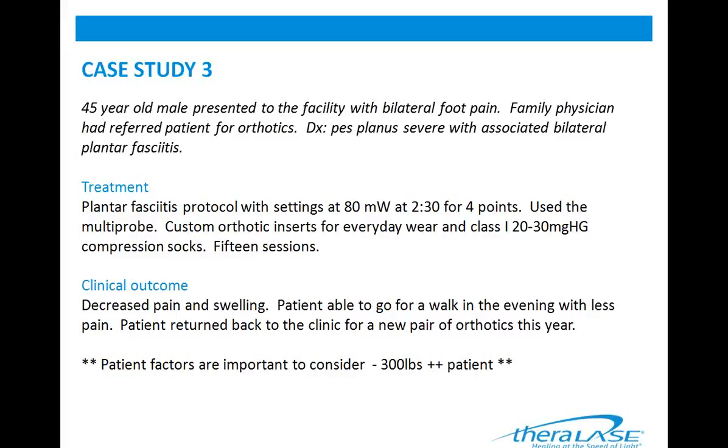Is it a geriatric patient? Is it a pediatric patient? Is it an athlete? Is it an individual with darker skin? One thing to keep in mind, individuals with darker skin, Afro-Canadian patients, for example, they're going to have a lot more melanocytes in their skin. And what melanocytes do is they actually absorb the light energy. It prevents it from reaching the level of the cells to cause a therapeutic benefit. So if the melanocytes start absorbing all the energy, the patient will feel pain and discomfort, and you're creating like an internal microwave. And I kind of learned this, I guess, almost the hard way.